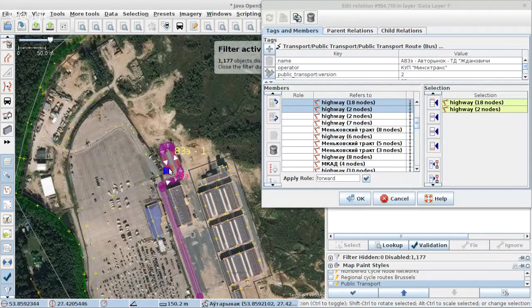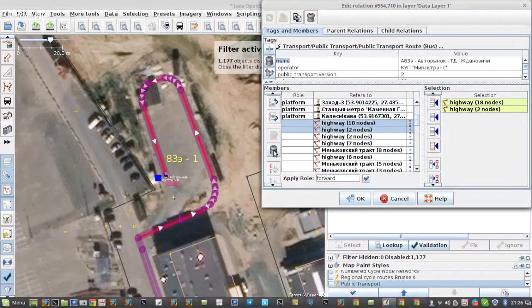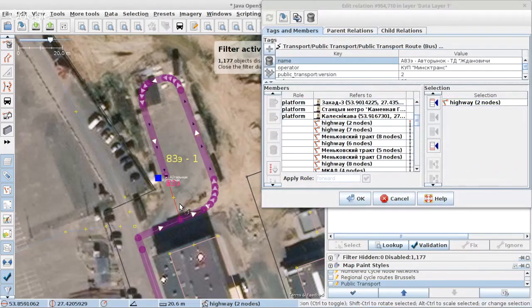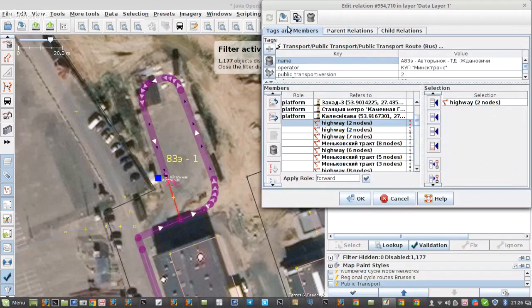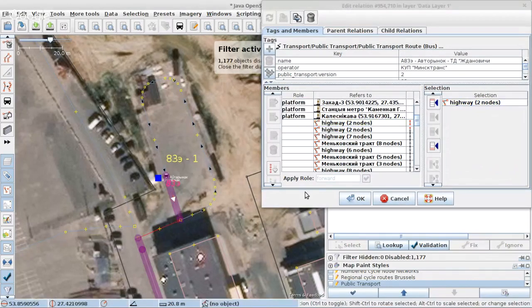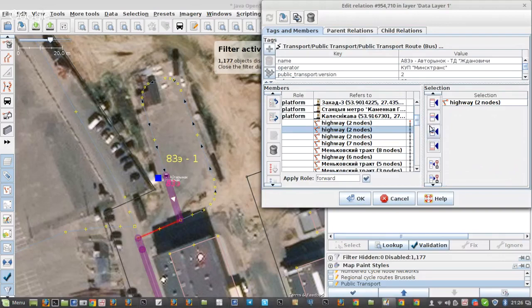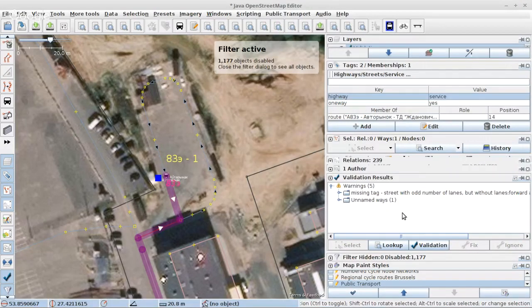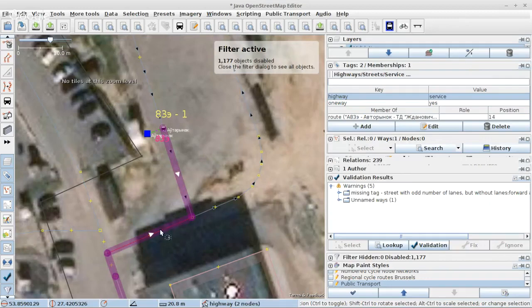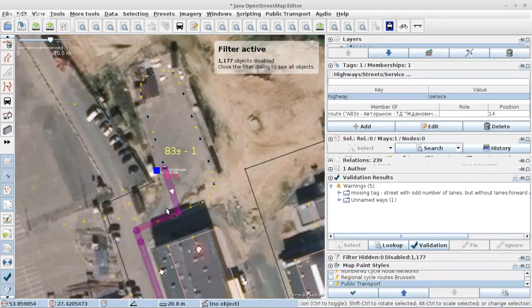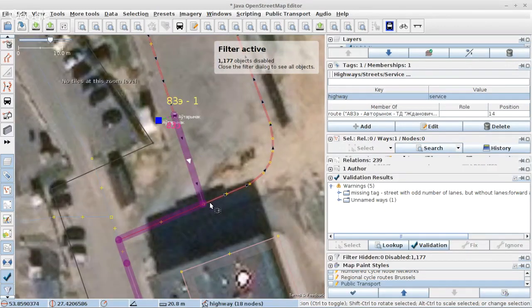Yeah, okay, here I took the wrong one. So I'm going to remove those and add this one. Save again. For some reason. Yeah. Okay, so that's the kind of thing that PT Assistant helps with, to know where there are gaps in the route, to know this is also odd. Okay, so that's why it was. So I split that way, and that one does not need the one-way tag.